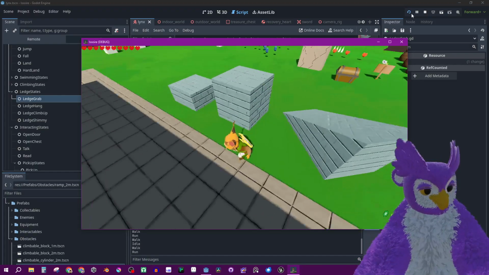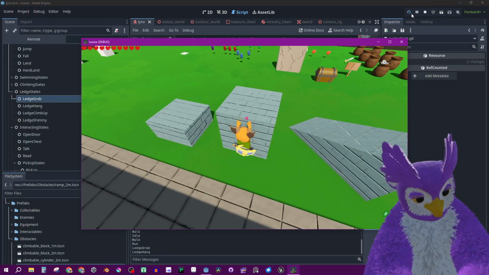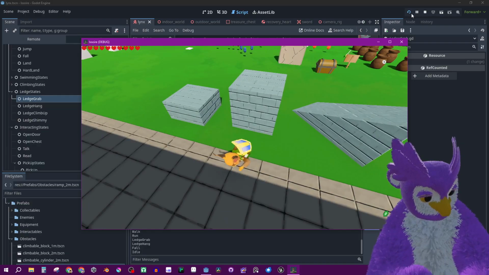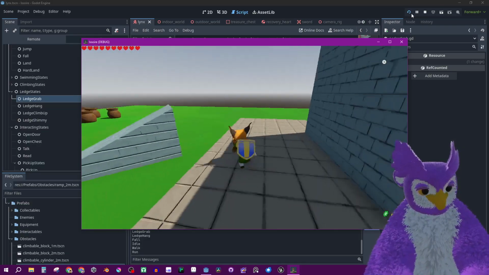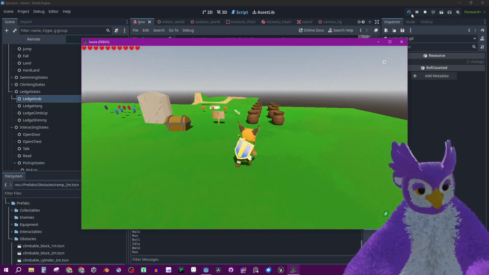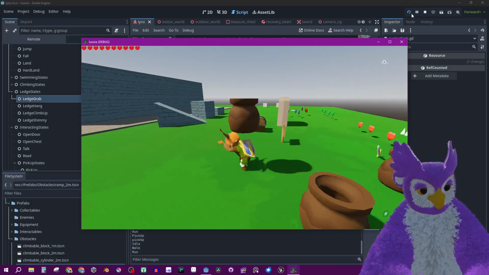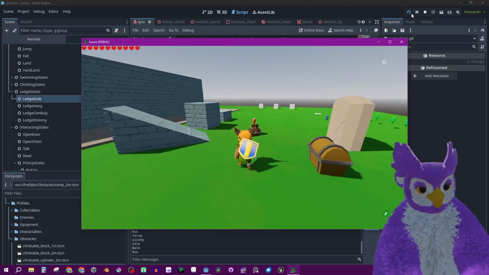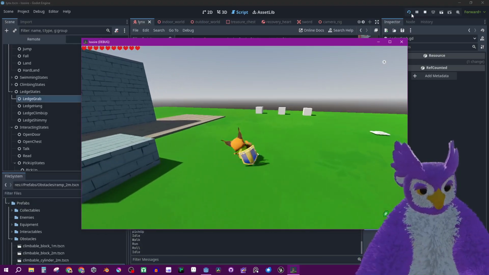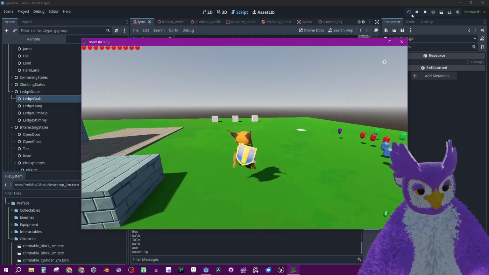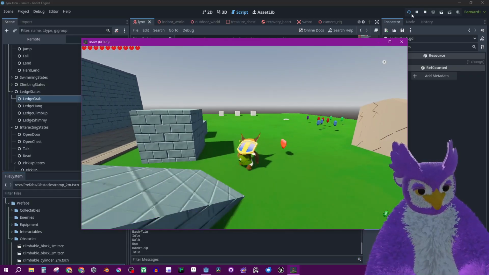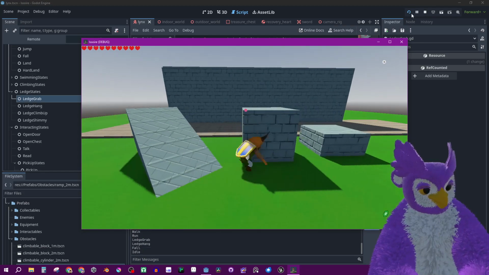That's cool. Sounds fun. Godot is super cool and very powerful. Can make all sorts of cool stuff.